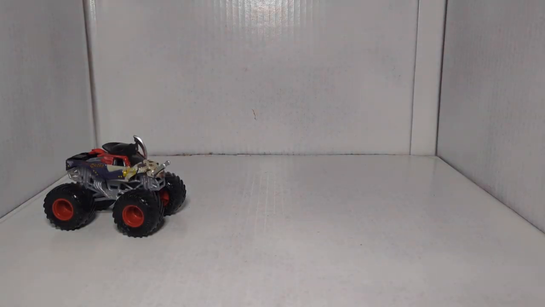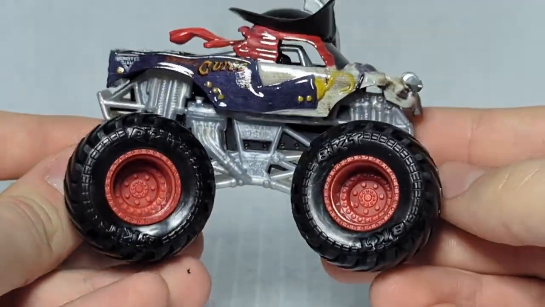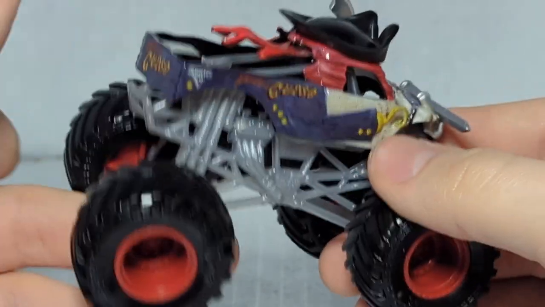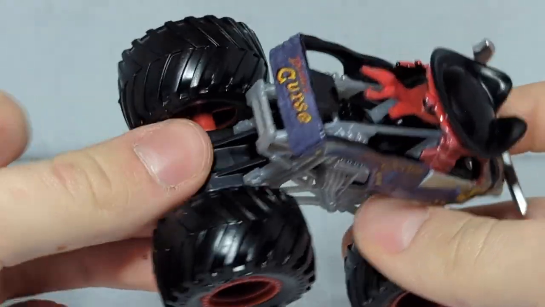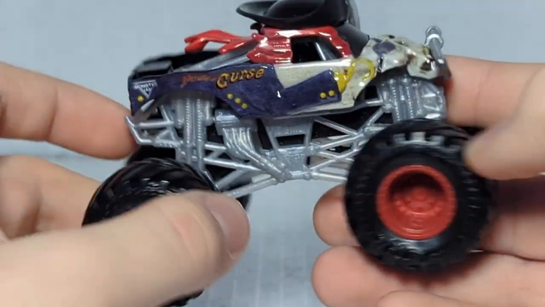Got a silver barrel here. Of course, reverting back to defaults as we do here on the channel. And then we've got the Pirate's Curse nameplate. Alrighty, Pirate's Curse, the slightly better looking yet not as cool younger cousin to Captain's Curse. So here it is. We've got the ivory and black-colored body with the black chassis, silver roll cage, back tires, and maroon rims.